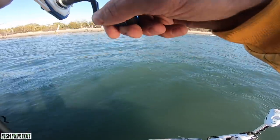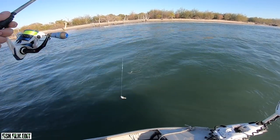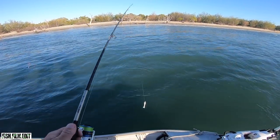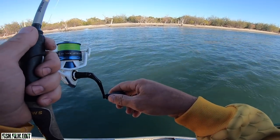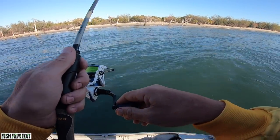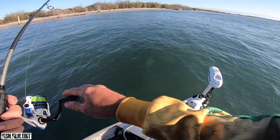There's a fish. Hey, he's on. Tiny. There he goes. Doesn't count. Didn't get him in the boat. Didn't touch the leader. Quarter ounce head, 3-inch bait. If you need a jig head, let me know. I've got them in the box there. Yeah, 1.6. You'll get it in there. You wouldn't fish any lighter.